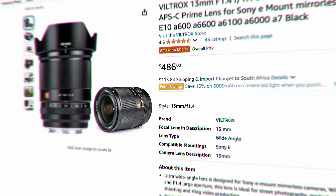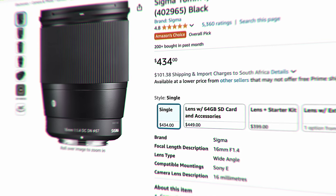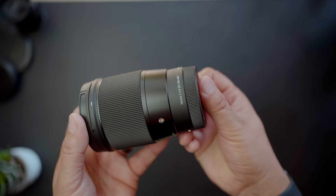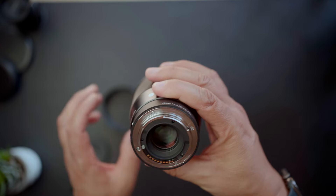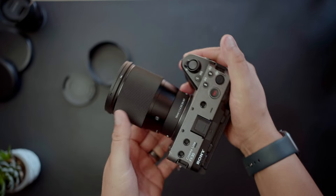A couple of third-party options to mention. The first one is the Viltrox 13mm f1.4. I like this lens because it's a nice compromise between the first two — you're getting the wider field of view as well as better low light performance with that faster aperture. The second option is the Sigma 16mm f1.4, which I'm currently filming on. I would choose this lens because it's tried and trusted, with great autofocus, faster aperture, better low light performance, good background separation, and you can also use it as a photography lens.